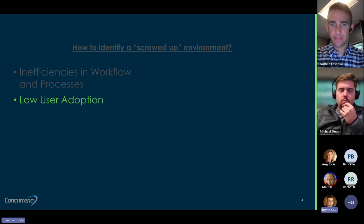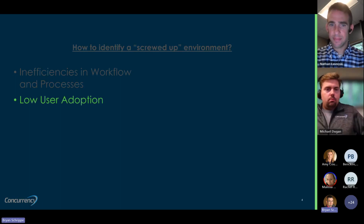Sometimes we see low user adoption. Users are reluctant to even use ServiceNow, and there's a resistance to wanting to interact and produce information. They're still stuck in that mechanism of, you know what, I'm just going to call somebody or I'm just going to send an email. We're starting to see a lot of IT organizations migrate over to completely nixing their entire phone trees for IT and even nixing email. So having low user adoption can affect that kind of trajectory.